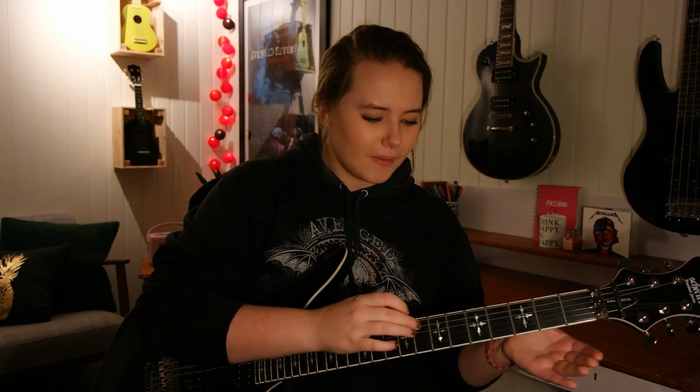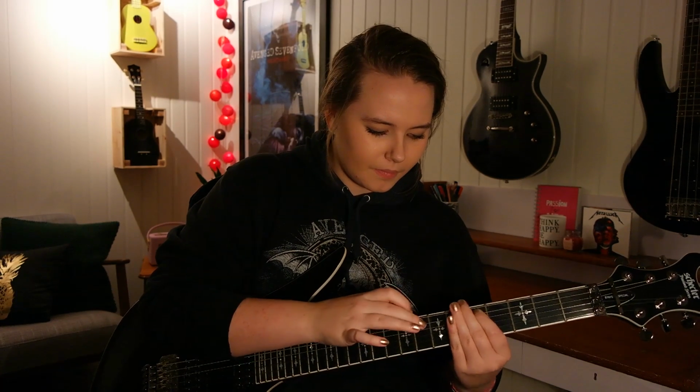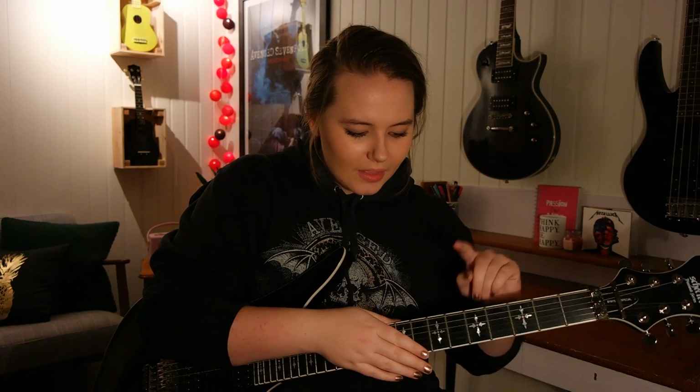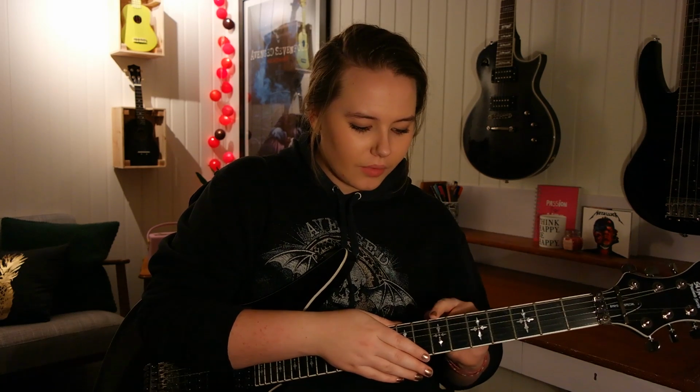Of the A string, and then you pull off to the 5th fret, and you do that twice. And then you tap on the 8th fret of the D string, the low D string, and then you pull off to the 7th fret, and you do that twice as well.